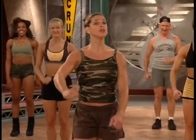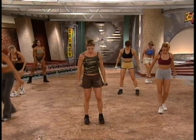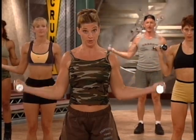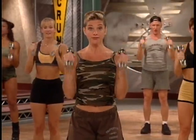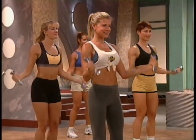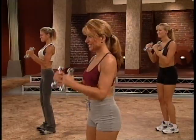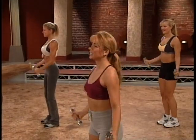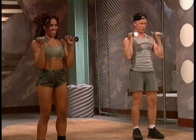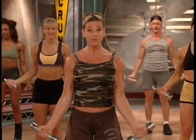All right, guys, you're doing a great job. Let's get back out the hand weights and move on. We're going to go into biceps. Feet are shoulder width apart. The movement is going to be a hammer curl up to the shoulders to a wide bicep curl. Here we go — lift and rotate out wide. Try it again. Up and wide. So both of the muscles in your biceps are working. Nice and strong. All the way up and out. Every time you come back, I want you to start picking up heavier weight. Let's try last two — all the way up, all the way out.